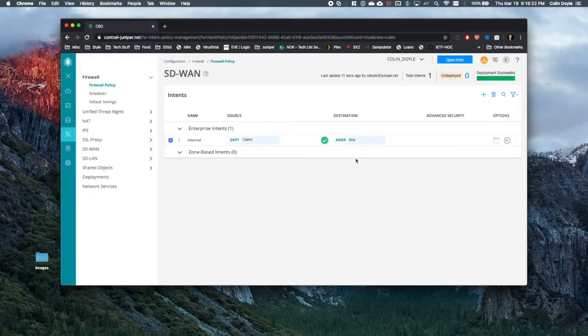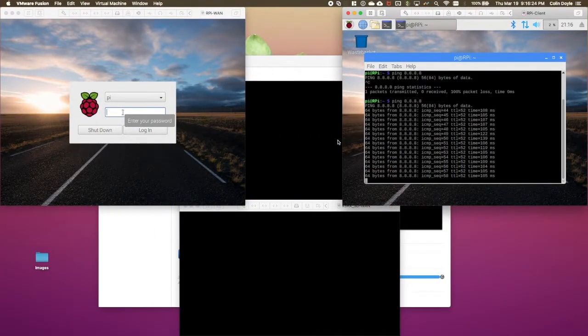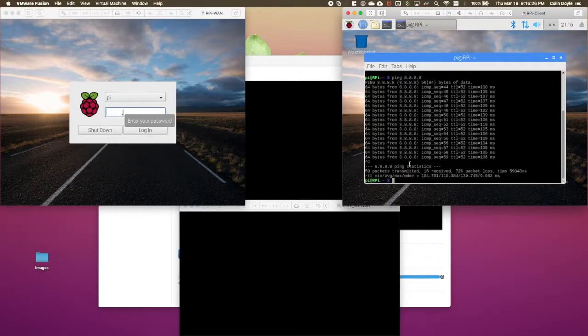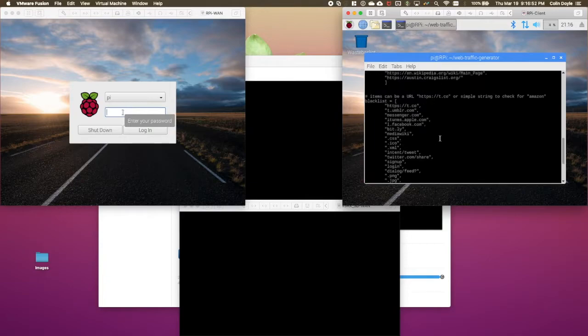All right. And hey, look at that. So now that that's done, from the root directory, and if you didn't join us for the video where we deployed this client testing machine, we cloned a Git repository that contains a Python-driven web traffic generator. That's actually here in this folder right here in the root directory. I'll quickly cat the config file here so you can see how it operates.